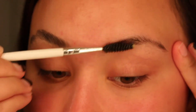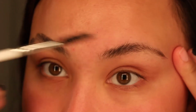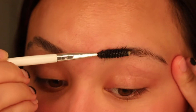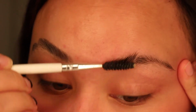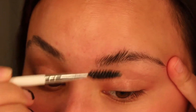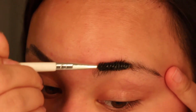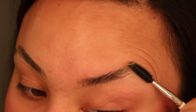Okay, and then I'm gonna do the same thing on this one. I'm gonna take the spot of the brush that has the most soap in it, and I'm gonna start in the front section. Those are, I think, the hardest to tame, because as you brush them that way, it's very much defying gravity, and that's not where they naturally wanna go. So I definitely like to work the most product into that area. And then I just go along and make the shape that I want.